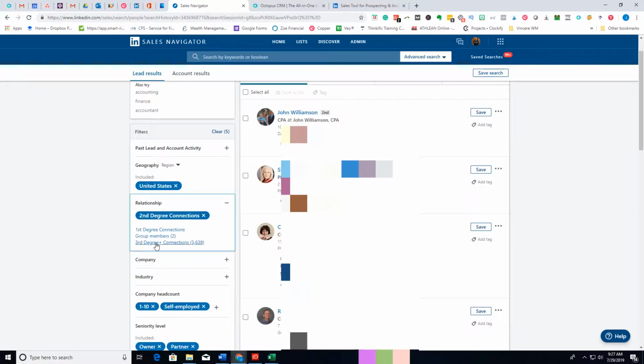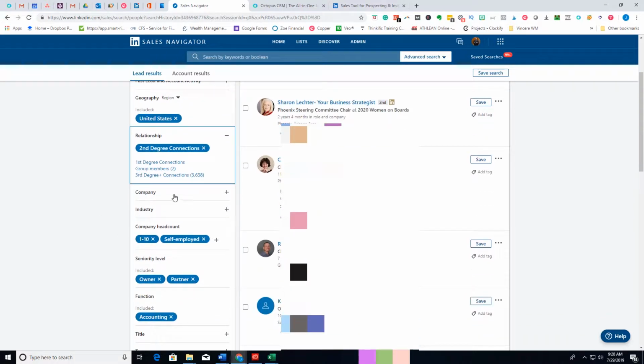You have first degree connections, third degree connections, and second degree connections. Second degree connections are people that you are not already connected with, but know somebody that you know in your network. I highly recommend just using second degree connections because these are the people that are more likely to accept your invitation to connect. Third degree means you have no connections either through a friend or somebody in your network, so these people are less likely to connect with you. First degree are the people you're already connected with. You can use that if you're trying to send messages or filter based on your current connections, but for expanding your network, not very helpful.